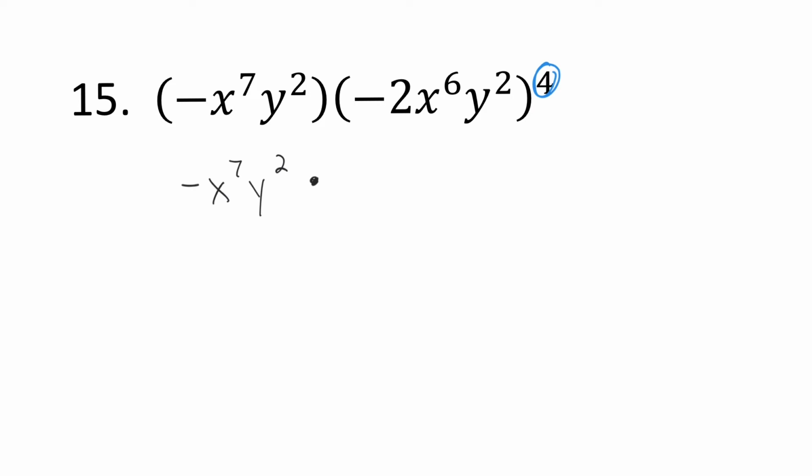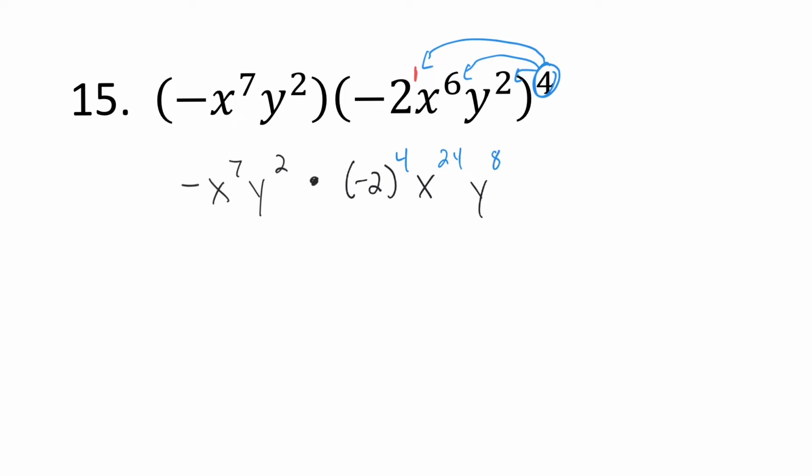So we have 4 times negative 2. And notice the negative, it is inside the parentheses. So we do have a negative 2. And you multiply the exponent of the 2, which is a 1, times the 4. So that's going to be to the 4th power. The x, you multiply 4 times the 6. That's going to be 24. And the y, 4 times 2, that will be 8.